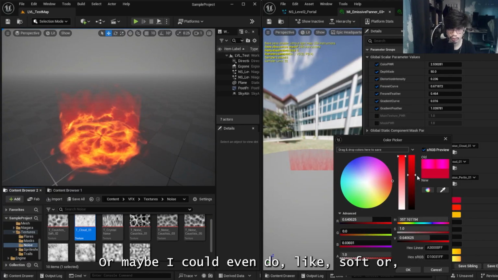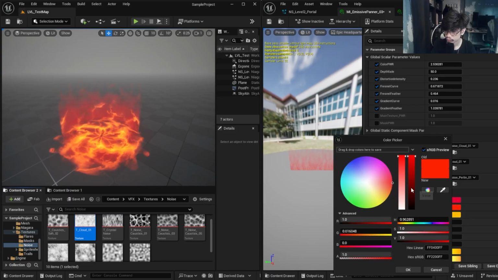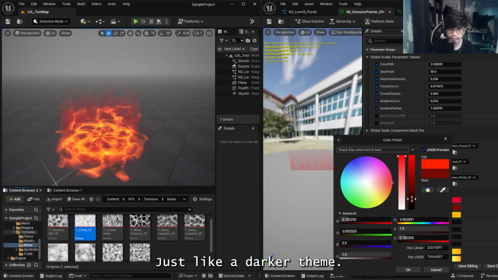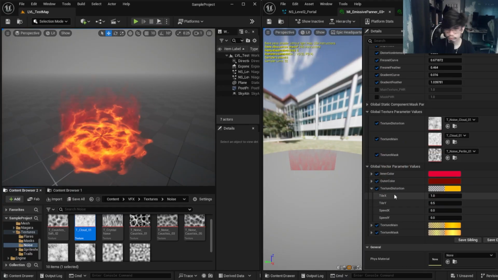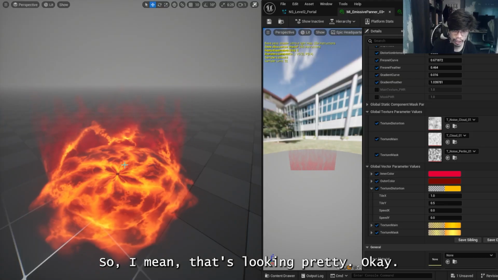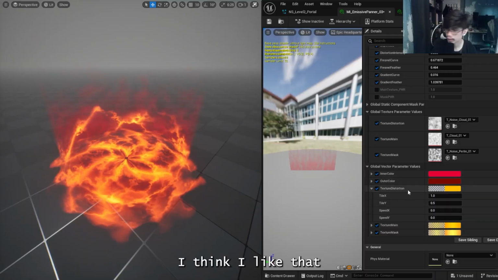Maybe I could even do a softer red color, or just a darker theme. Right? So, I mean, that's looking pretty okay. I think I like that.